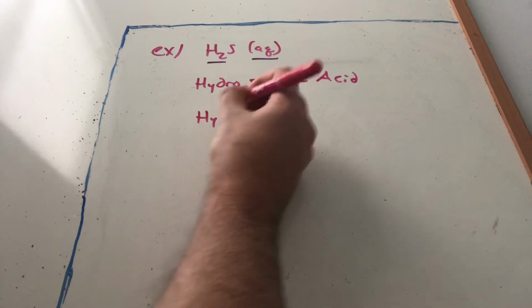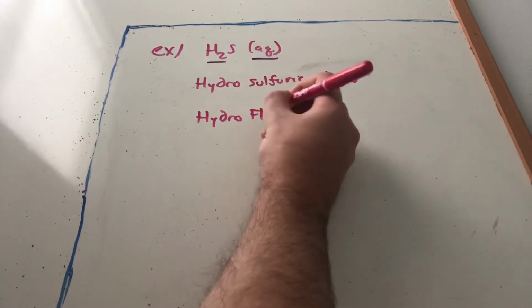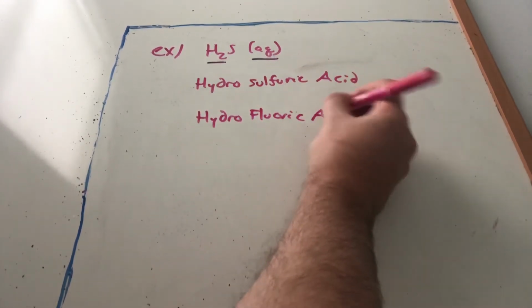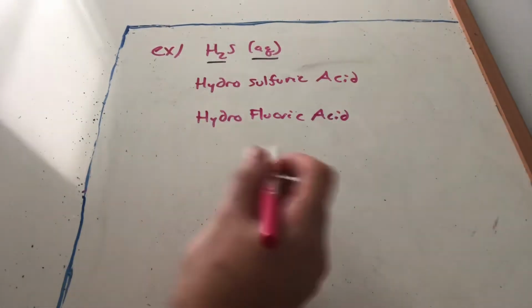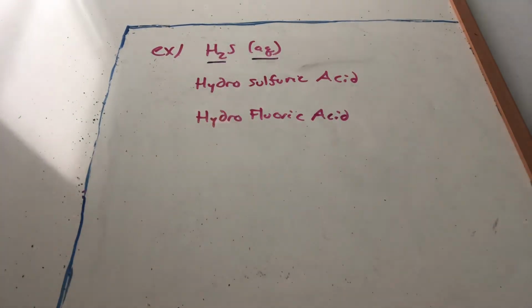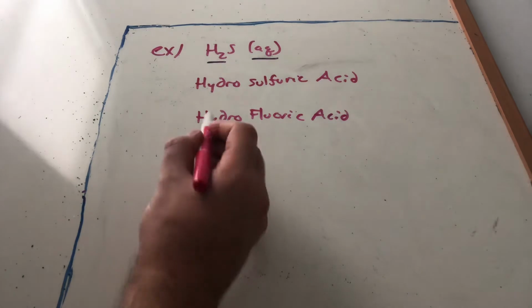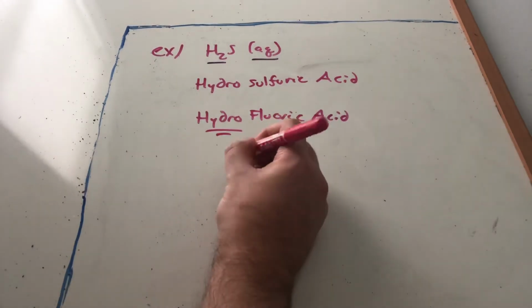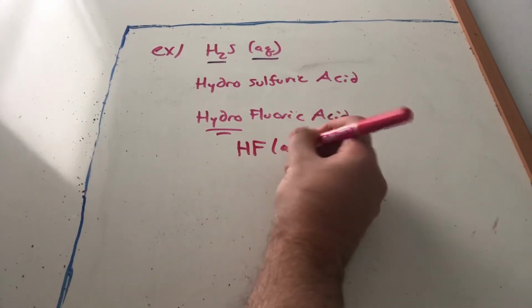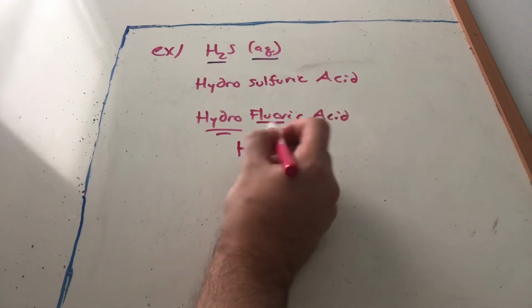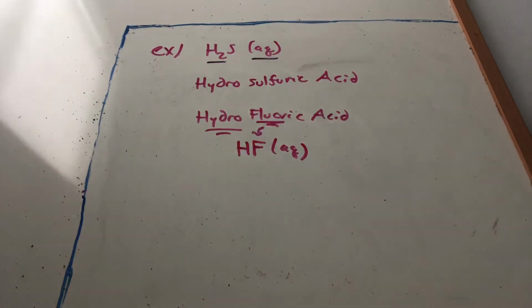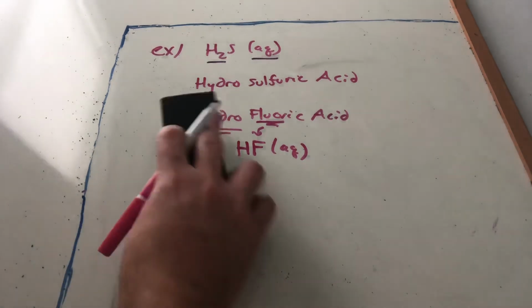One more. What about going the other direction? What about hydrofluoric acid? All right, it starts with hydro. I just need to have one thing attached to the H, and it's not going to be a polyatomic ion, because I see this. This is HF, aqueous. Now, how do I know that? I look for this root and then I translate it to something from the periodic table, right? So binary acids are pretty common, but pretty straightforward to name.